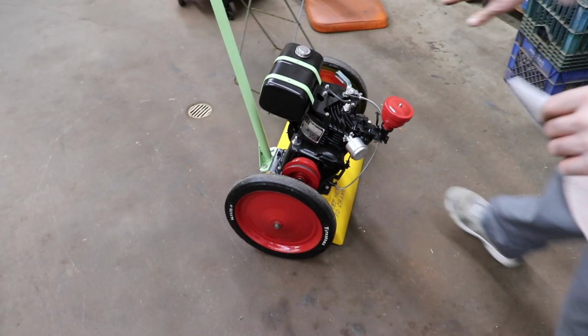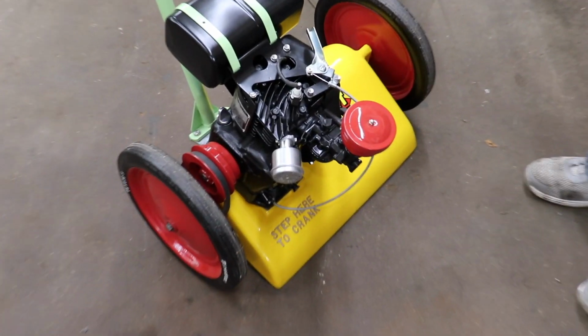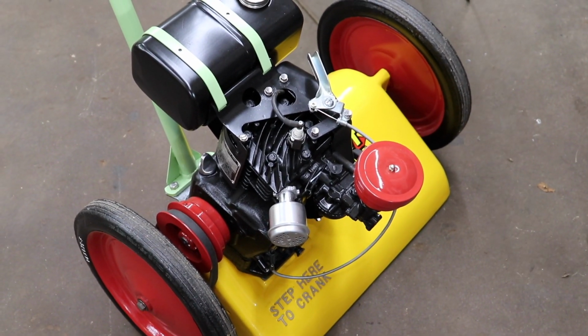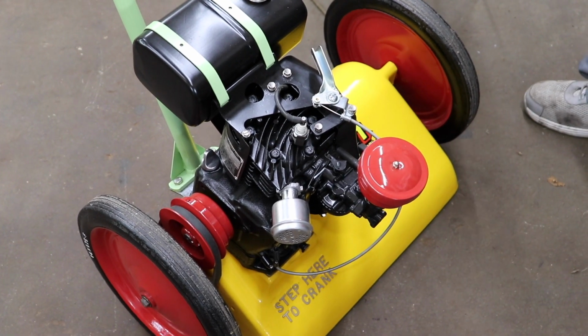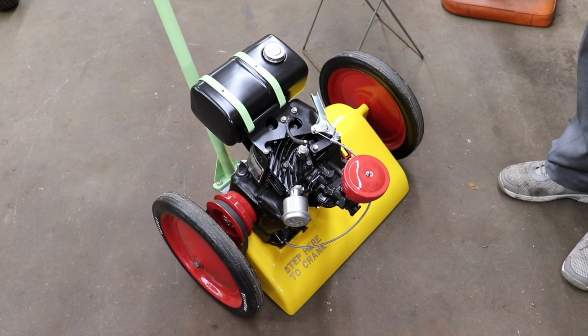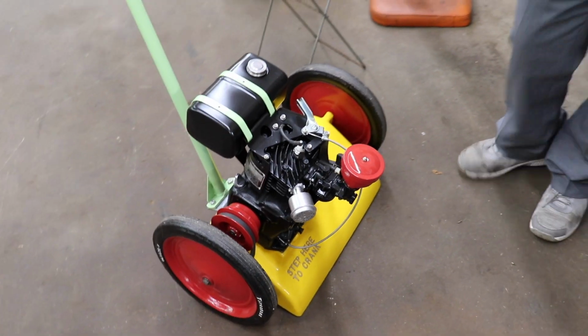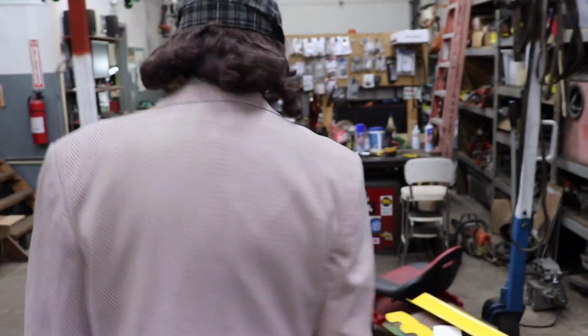Now the throttle, some of the stuff I had because I already had it, which you may have too. But not bad. Less than $300 to do this. So hey, maybe you'll find some junk lawnmower somewhere, a vintage one that needs some work, and you'll have a nice little project that you could do with your family.